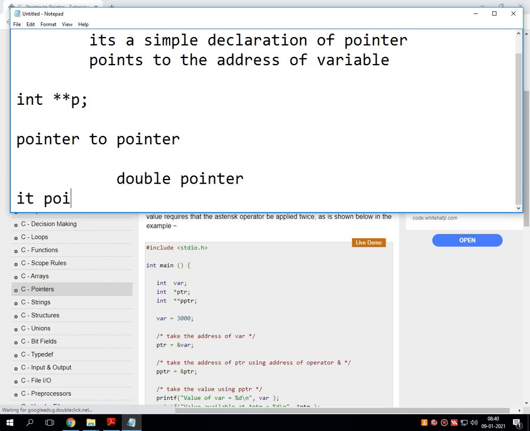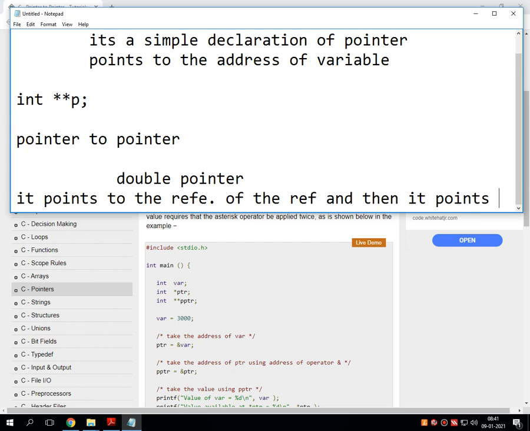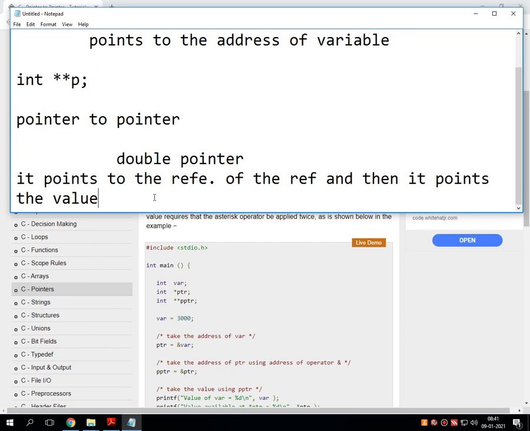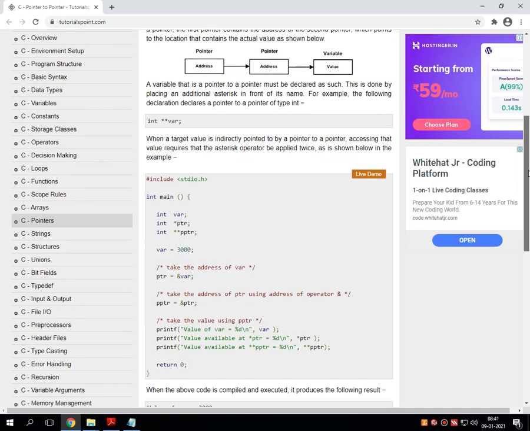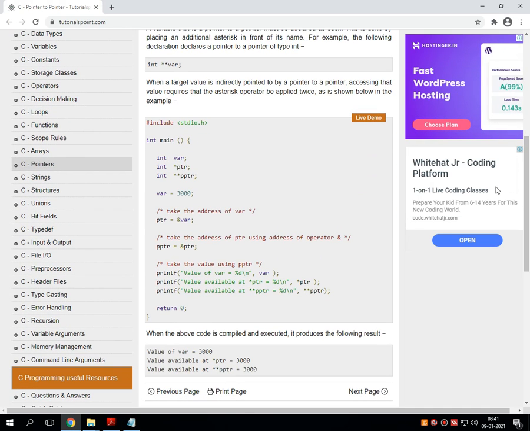It points to the reference of the reference, and then it points to the value. So it is a little bit complicated also. Let's make it simple by giving one example.